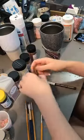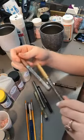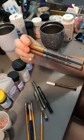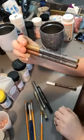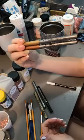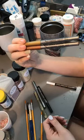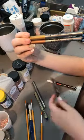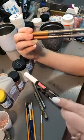So these are the pens again that I use. They're Recollections. I think they're from Michaels. They're just regular markers, I guess. I don't know. They look like Sharpies when I write with them, but I don't know if they are or not. And then I have paint pens that I use also.